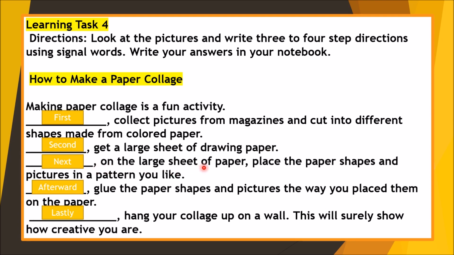on the large sheet of paper, place the paper shapes and pictures in the pattern you like. Then afterwards, glue the paper shapes and pictures the way you place them on the paper. And lastly, hang your collage up on a wall. This will surely show how creative you are. Very good.